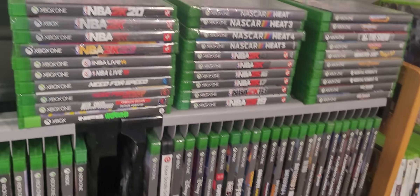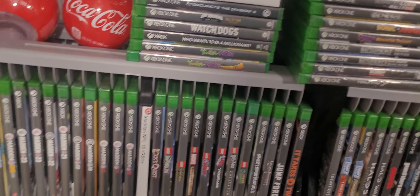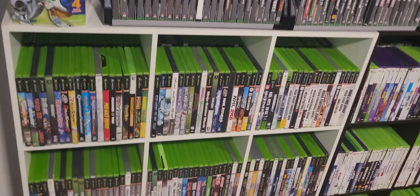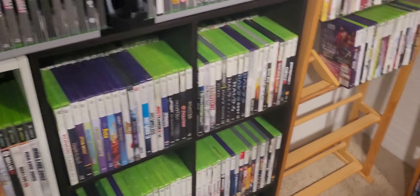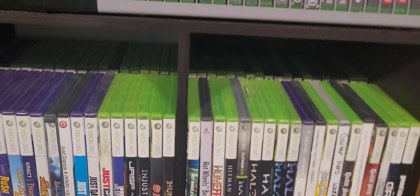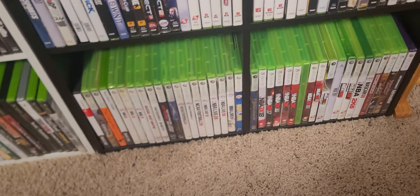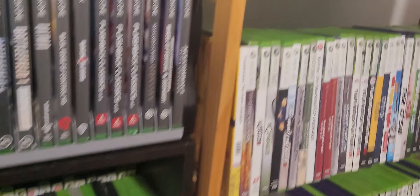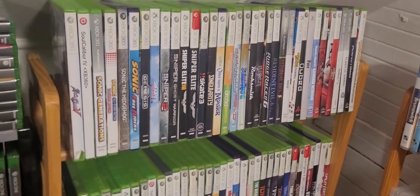On top, my Xbox One game collection which has been growing at its rate. And then if I can stand back here, my original Xbox games — you see it's growing a bit, it's getting there. My 360 games are growing at a really good rate, a lot of good games. I back-double these so I can have ones here and then have ones out here. I also got a rack from Goodwill today and that's been holding well for the rest of my 360 games.